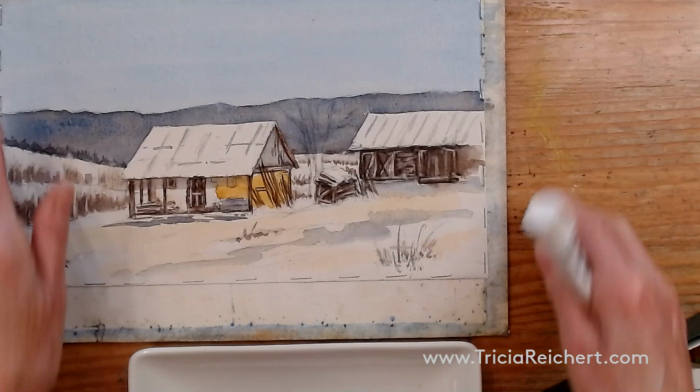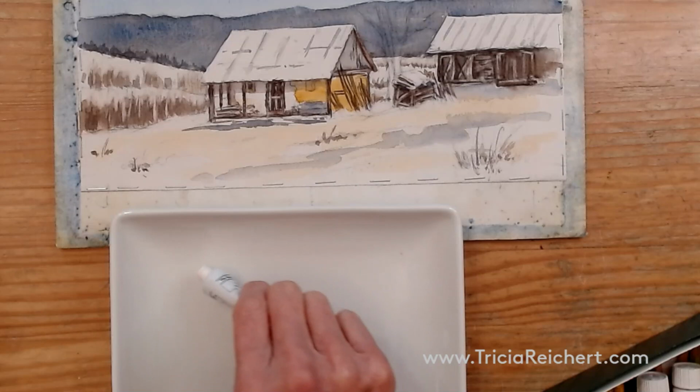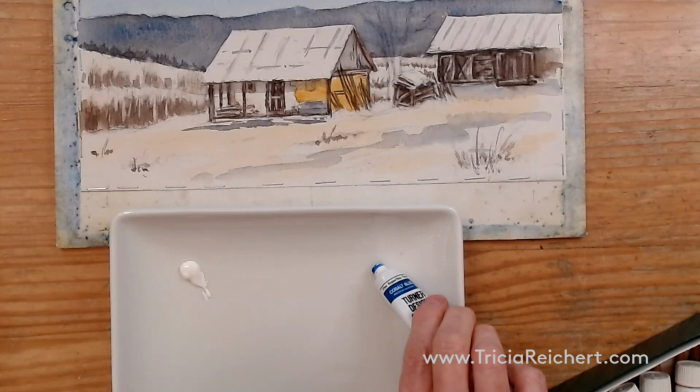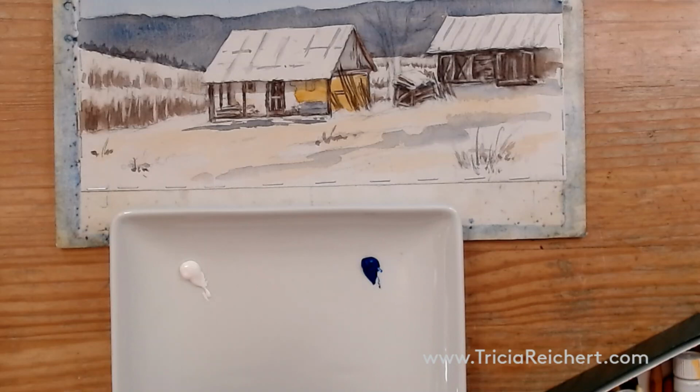So in the tone of gouache, the burnt sienna is just a little bit brighter. And for the gouache, I use a plate and I just put out what I need. So I'll need a little white, eventually, maybe. Not quite sure yet. I'll need a little blue. This is the cobalt blue, so it's the warmer blue. And that makes the grays. And I'll need a little burnt sienna. And these are much more opaque than the watercolors. So I've done most of what I want to be transparent in watercolor. And now I'm going to move to something a little bit more opaque. So that's probably all the colors that I need in gouache. And then we'll move on to the crayons.